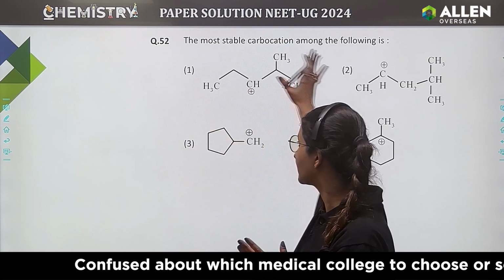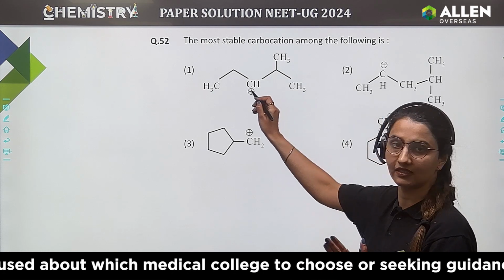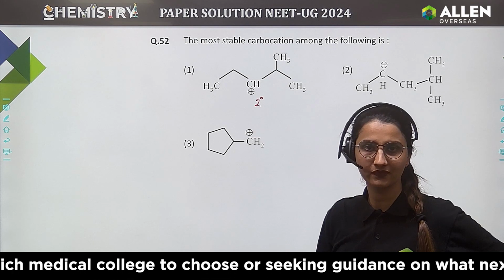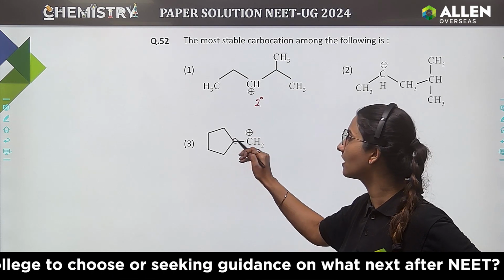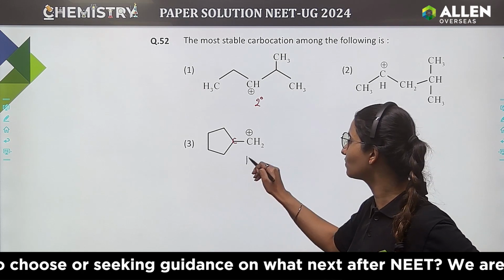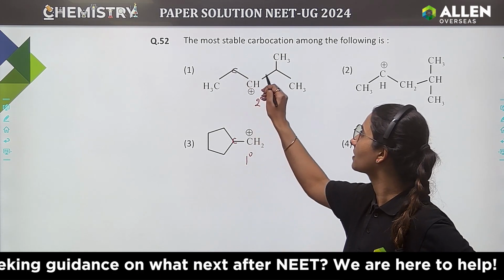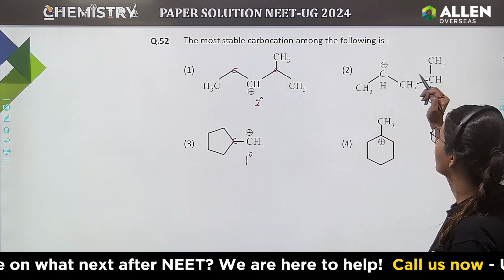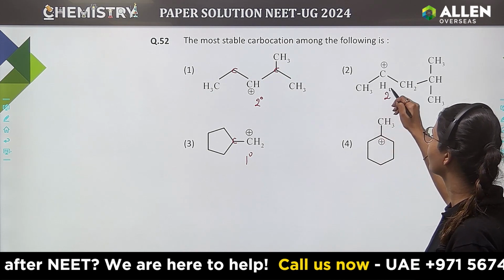So proceeding according to what we are given, see here this carbocation is first 2 degree, yes. This carbocation, since it is directly attached to just one carbon, yes, it is what, students? 1 degree. Here it was attached to 2 other carbons, yes. Here this carbocation is attached to again 2 other carbons, so 2 degree, yes.